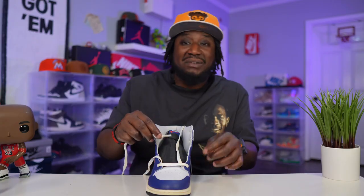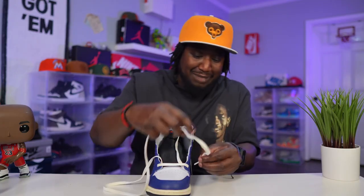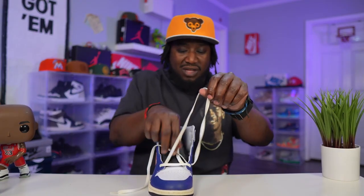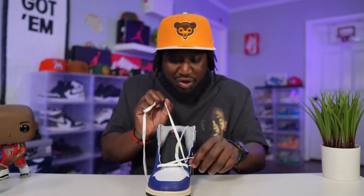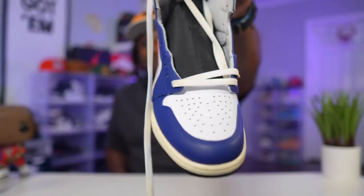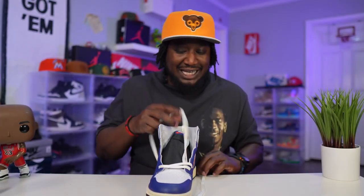And see, what I like to do too, I like to go outside in. A lot of other folks like to go inside out, but I think it just look better when you go outside in. But what you want to do, you want to pull it, but you want to guide it with your thumb so you get that even straight look. You see that straight? You want your laces to be straight at all times when you're lacing them up.